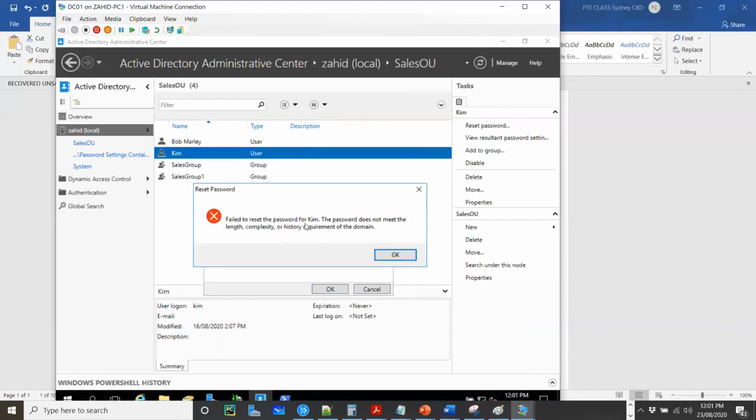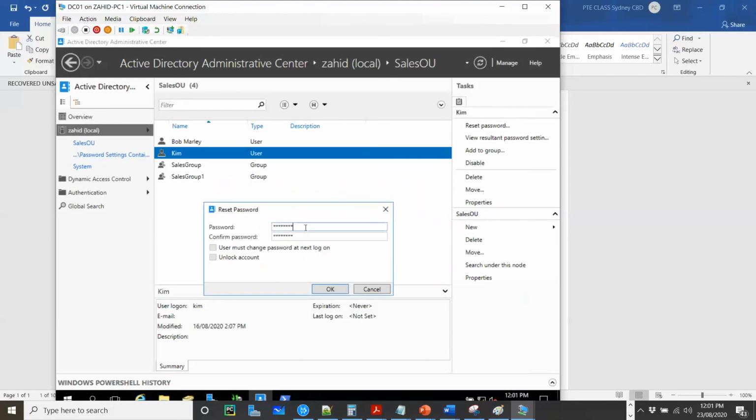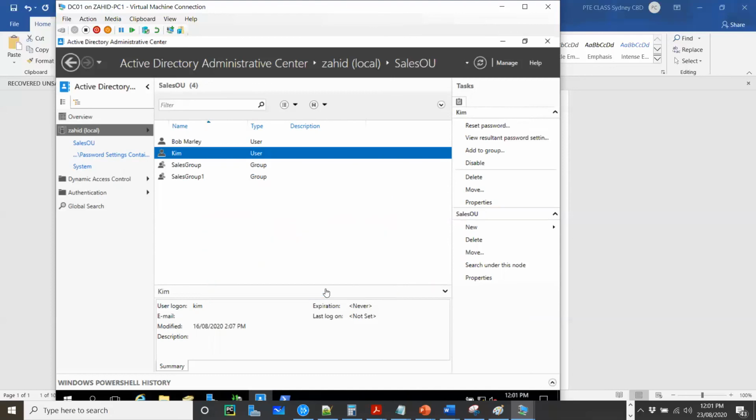It says failed to reset the password for Kim. The password does not meet the length, complexity, or history requirements of the domain. So if I put one more extra 8, that means now a 9-character password, and click OK. Now it's working. So we need to use 9 characters, not 8 characters.